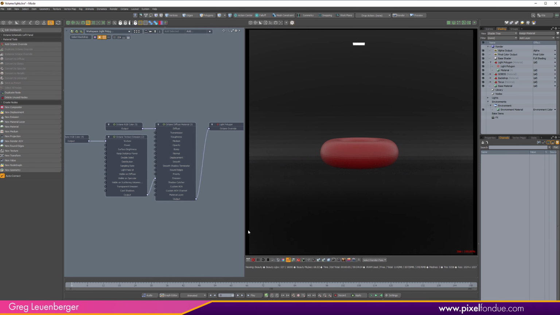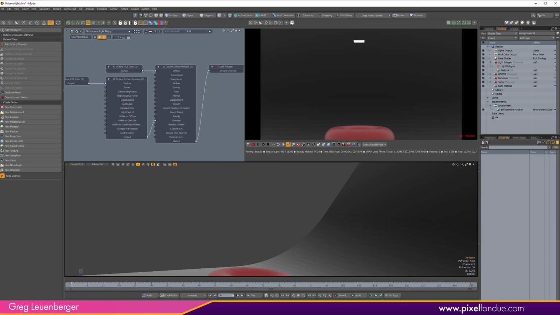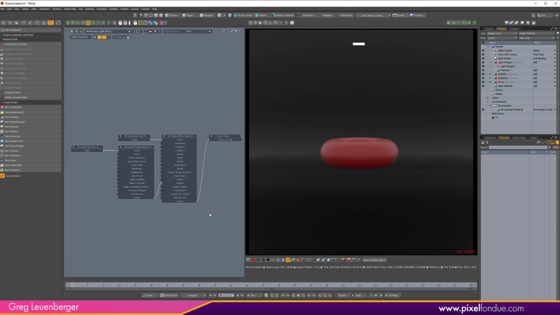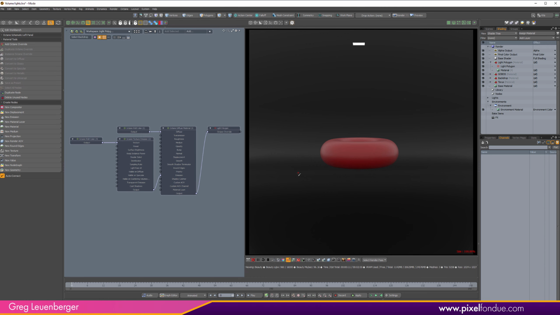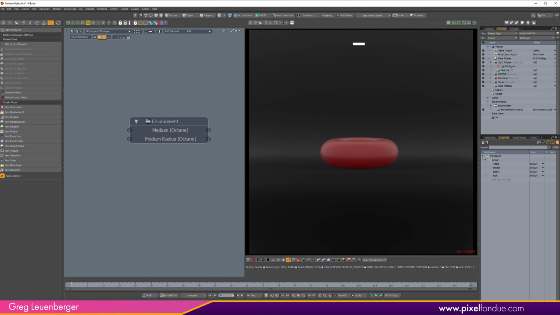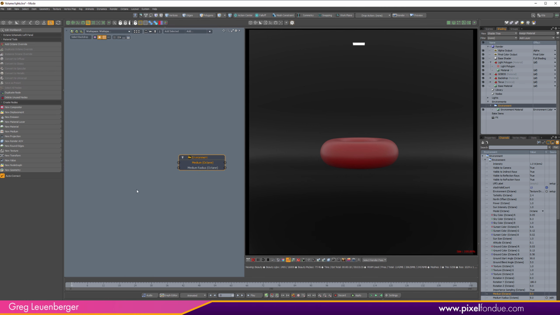And there's a great trick with these that a guy named Funk, who I always go to for advice on Octane, he's a really knowledgeable Octane user, showed me. And I don't know if he came up with it or if somebody else did, but it's a fantastic trick for these luminous polygons. So what you do is, let's start with our environment node. So let me go over to the environment. And we're going to hook up a medium, just like we did with the light medium earlier.